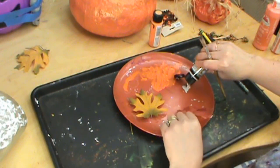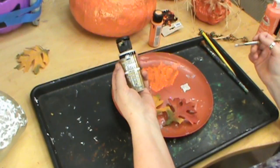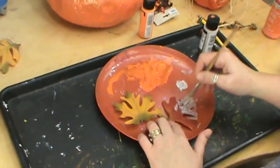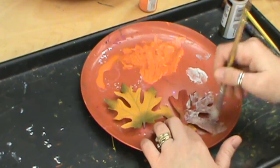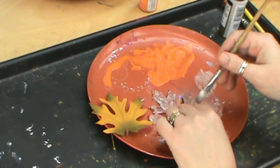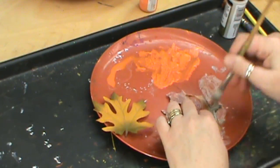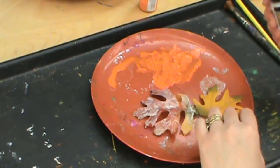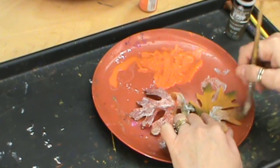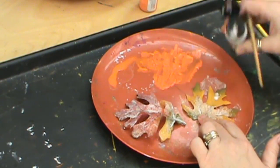But while those are drying, I'm going to pick up some of my favorite leaves, and I'm going to use my extreme gold glitter on them. I picked that up at Walmart, and they should have that in the craft section as well. It's by Folk Art, and we're just going to cover our leaves with gold, like we're going to do later to our pumpkin or our gourd, whatever you want to call it. However many leaves you decide to put on there, two or three or four, we're just going to add that extra celebration to these leaves, and we'll have them drying.